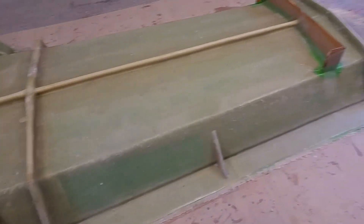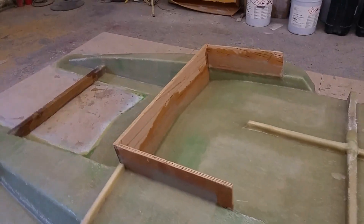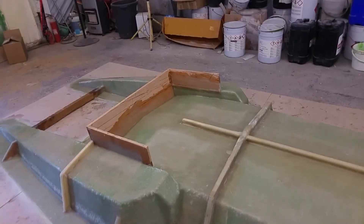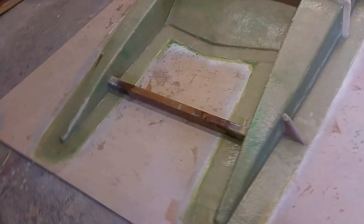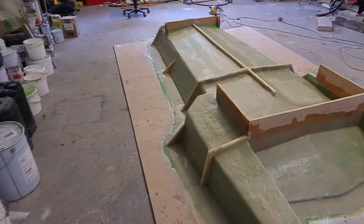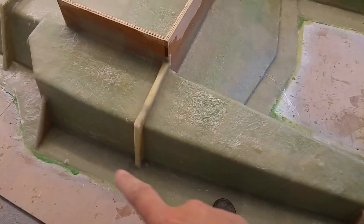The mold's totally laid up now. You can see I've glassed in quite a few ribs and strengthening bits. This structure here and that bit there - that's so I can put casters on it when I flip it over so that I can wheel it around the workshop nice and easily. There's a nice bar up front to keep it all rigid and these triangulating bits are mainly just to keep the flange nice and level. The reason I've done such a wide flange is for the vacuum infusing tube which will go all the way around the edge.